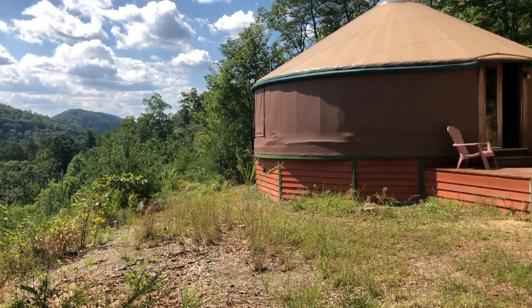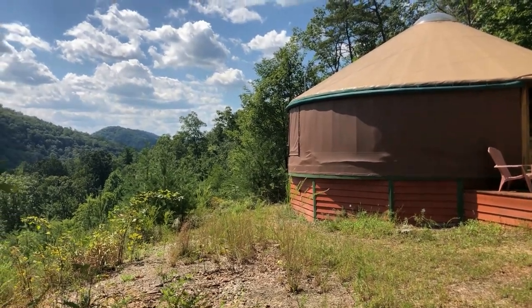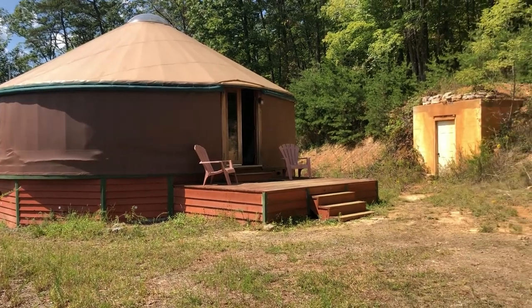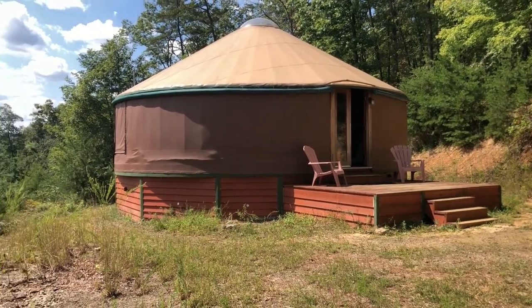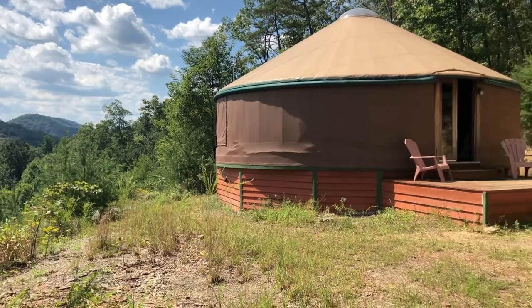Kenan Shanholz here, West Virginia Land and Home Realty, at 329 Rocky Woods Road in Wardensville, West Virginia. As you can see, we have a yurt — a big one. It's about 700 square feet. Here where the yurt is, you can see you have a really nice view from right here. It's a very nice building site.